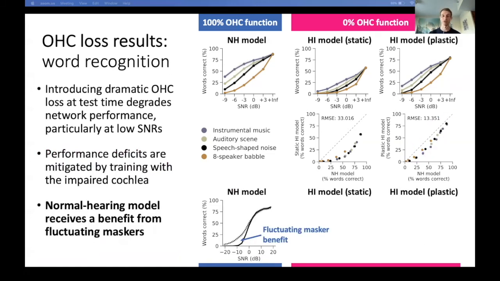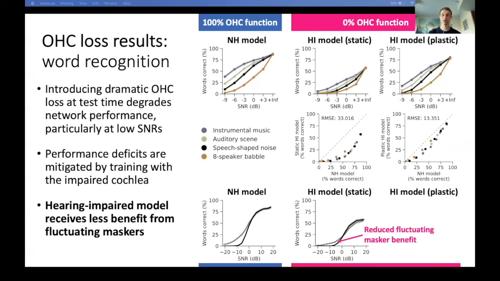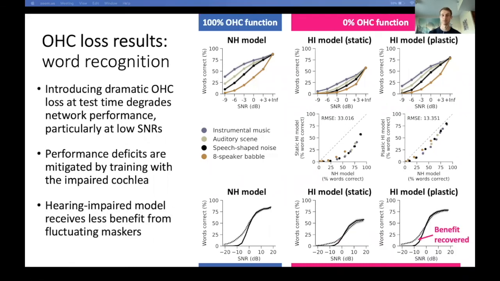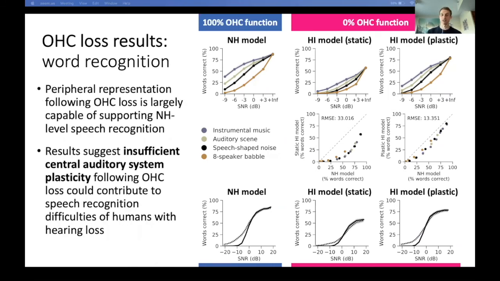As an additional experiment, we also tested these networks in stationary and fluctuating masking noise, and we see that the normal hearing model does receive a benefit from fluctuating maskers. Consistent with hearing impaired listeners, switching in the impaired ears at test time greatly reduces that benefit. However, training with the impaired ear restores the network's ability to listen in the dips of fluctuating maskers. Taken together, these results suggest that the peripheral auditory representation following outer hair cell loss is capable of mediating near-normal speech recognition, provided the sounds are presented at an audible level. This perhaps suggests that the reason humans with outer hair cell loss exhibit impaired speech recognition is because their central auditory system is insufficiently plastic.